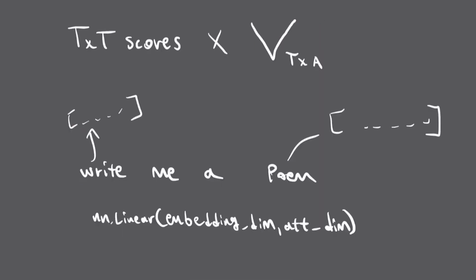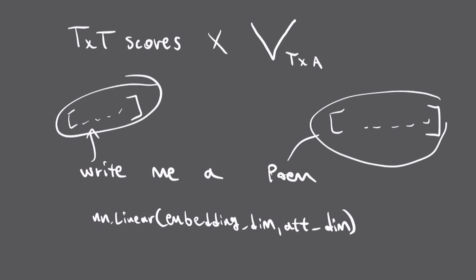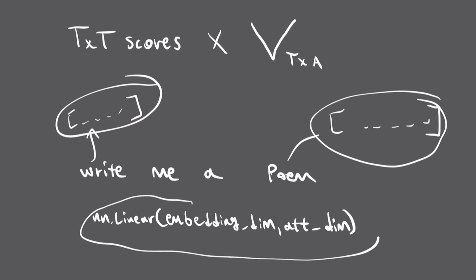So once we have those normalized t by t scores, to get the output of this attention layer, why do we multiply it by V, something called V, instead of just multiplying it by the input like we originally did when we were doing the example with all of the 1/4 in the matrix? In addition to how every token will emit a query and a key, every token is also going to emit a value, and this is going to be another vector of size dim att, or attention dim, that every token emits, and it will be learned and trained with a linear layer.